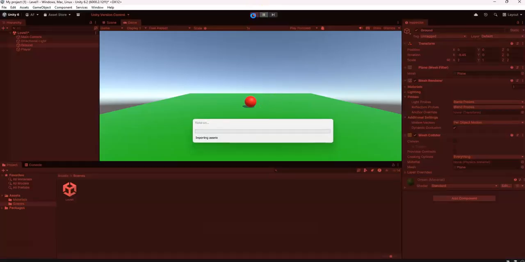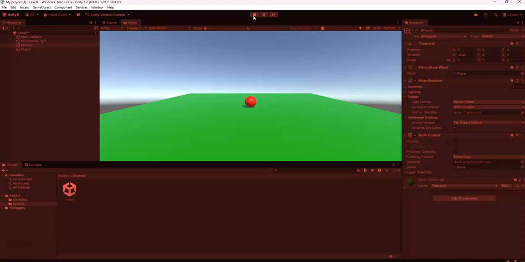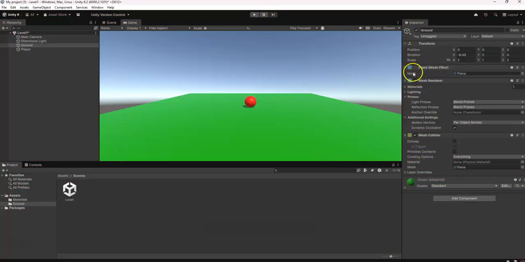Now, if I hit play here, you might be a little disappointed. The ball doesn't roll. And so then you say, well, why isn't that? If this was a real life situation, the ground was tilted, and we had a spherical ball, we'd expect it to roll down. The reason is that that object does not have what we call a rigid body.